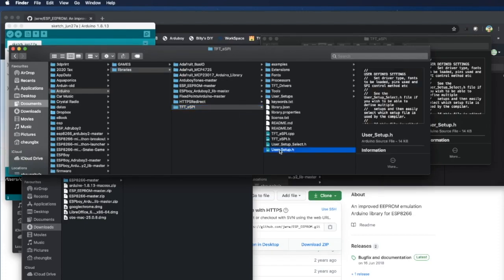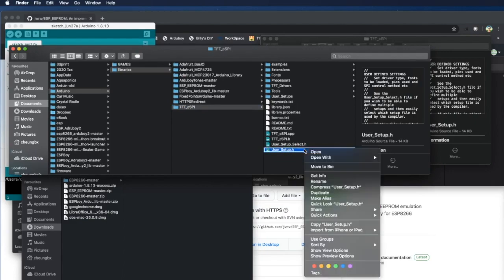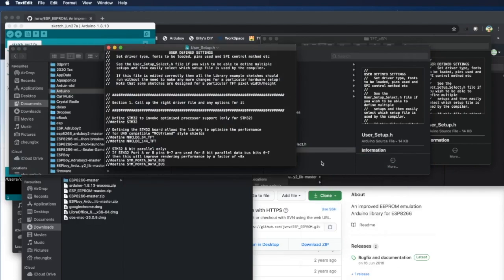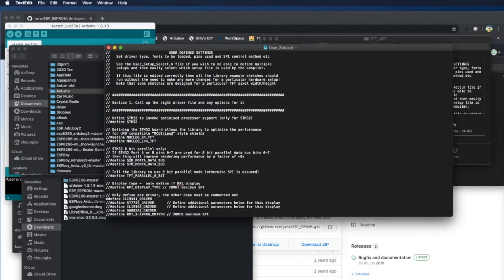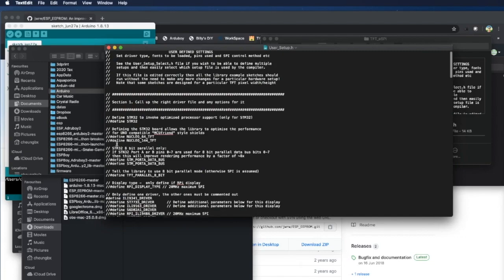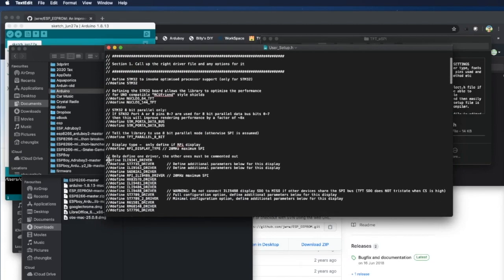We come here. We open up User_Setup.h. Open with text editor. Okay, so we find the first line that is not a comment, which is this one. So this one assumes the ILI9341 display is being used, but we are not.